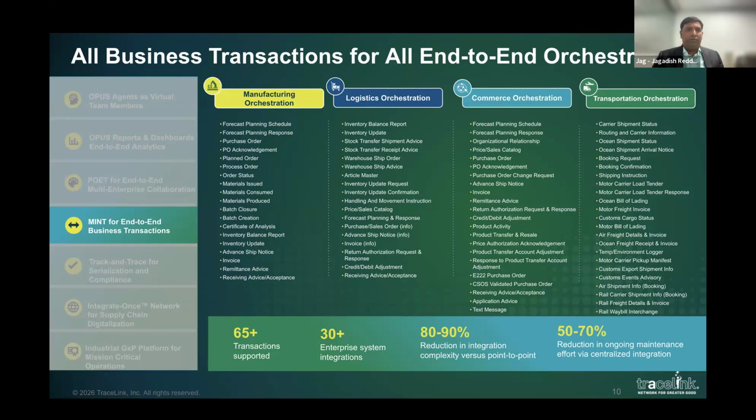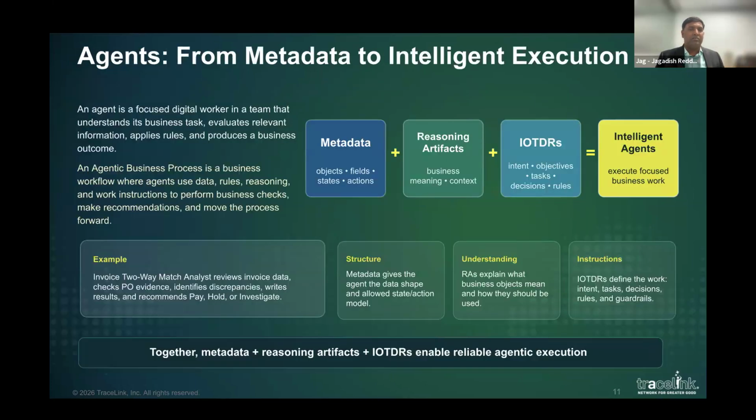Okay, so now we will move from agents to pivot. Now that we have all the foundations, like we are helping our businesses to link, to interoperate and exchange, to use our canonical model, and then understand the meaning with metadata. And with different orchestrations, we define different transactions. So we are providing the orchestrations to the transactions itself. Now we can build meaningful agents which help your business users to become more productive, because these agents can come in and work from metadata to intelligent execution.